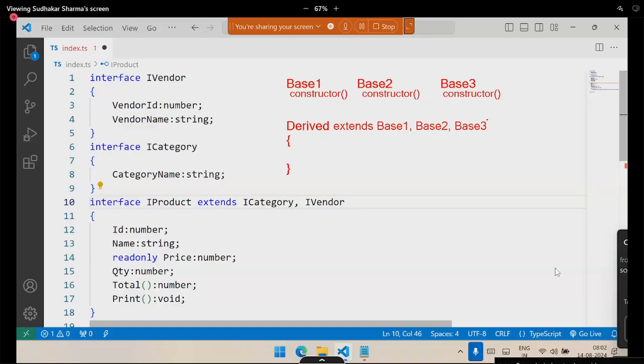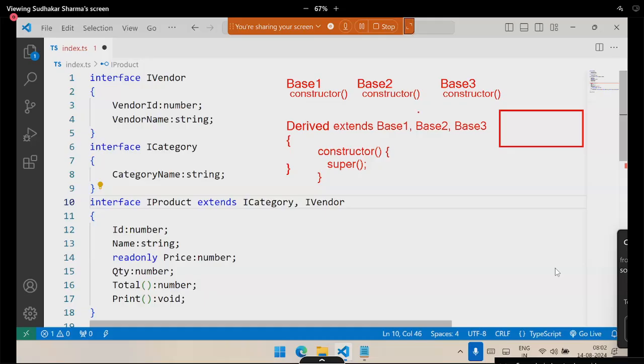In the derived constructor, we have to call the base constructor, so we use super. Now, which constructor will be called? Base 1, base 2, or base 3? There is no order dependency. Then memory is allocated, and this memory is waiting for a base class constructor to load.